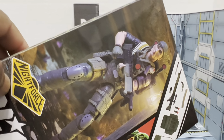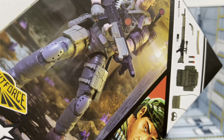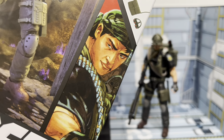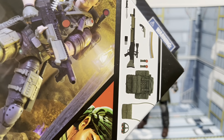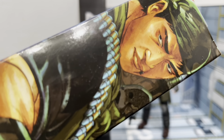So he's got his full gearing, and he's walking down some kind of mine shaft, and you can see the dark energon in the background. Of course, you've got your Nightforce logo and different artwork of Tunnel Rat. His loadout is, in form, the same pieces that the original version of Tunnel Rat comes with. Larger picture of his box art. QR code for whenever that's going to work, if ever.